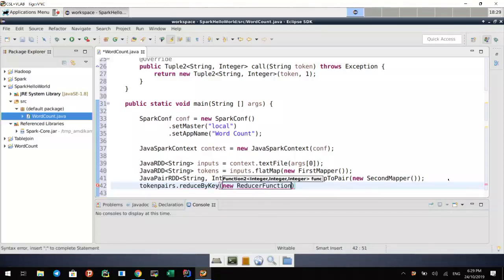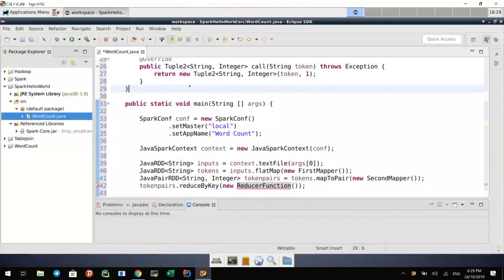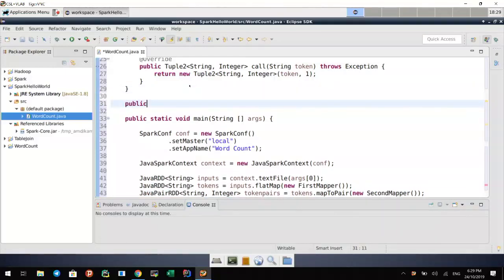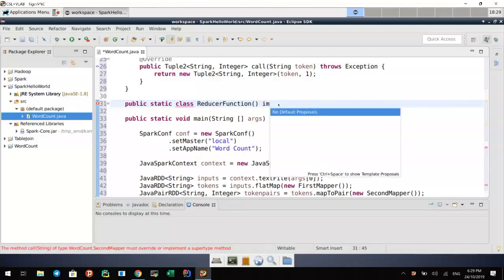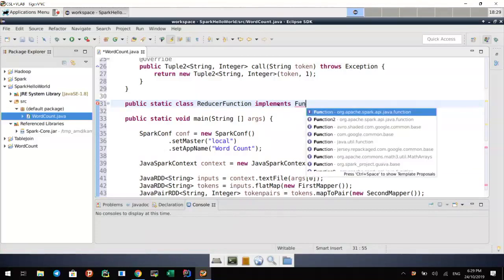Now I will call it reducer function, which I need to implement again. So public static class reducer function, and it implements Function2.